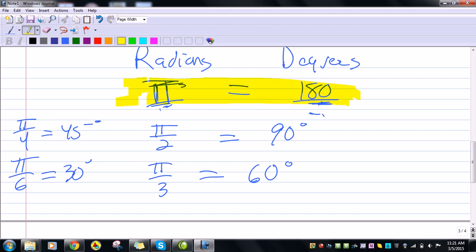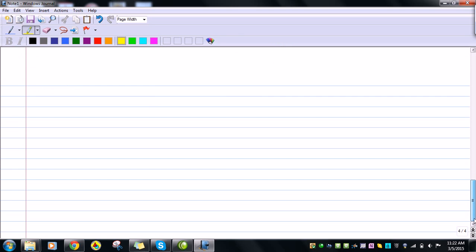and that's going to help you work through the packet. Okay? Now for your homework, what I would like you to do for Friday, maybe, if we have school, or Monday, is I want you to work through the problems on pages 2, 3, and 5 of your packet. The packet is on Canvas. Okay? So for your homework, I want you to work on pages 2, 3, and 5 of your packet, converting radians to degrees, degrees to radians, and also evaluating sines and cosines.